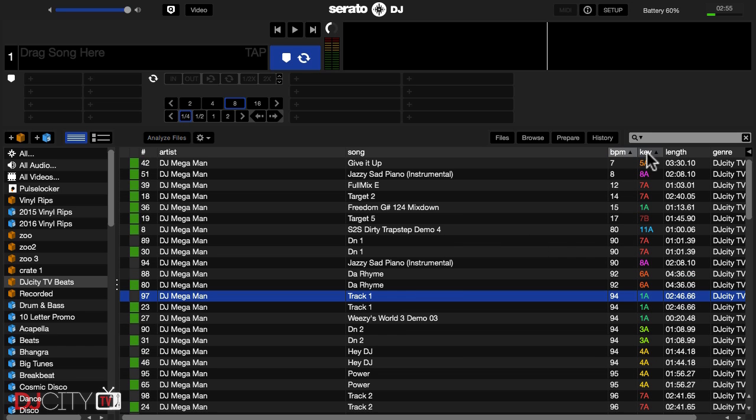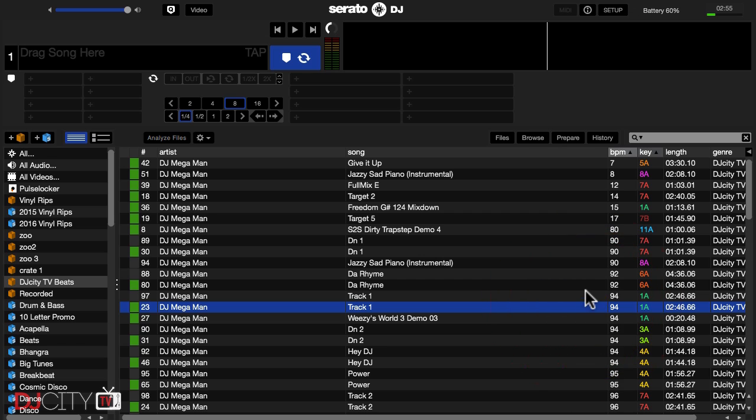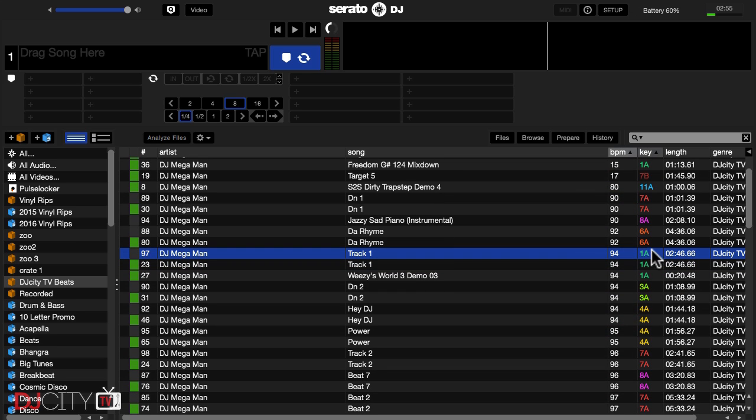But now we can command click or control click on a second field, and use that as our secondary sorting option. So I'm now going up by BPM, and then the Camelot code for the key is also ascending over there. So it's really handy, especially if you have massive crates. You just want to find stuff within a crate and sort by genre, but then sort by BPM for that genre. Yeah, it's very, very cool.